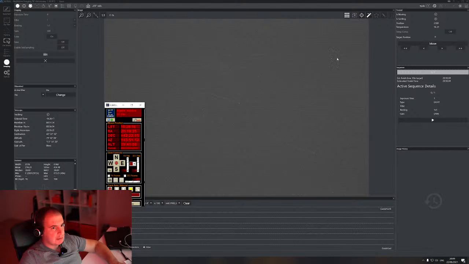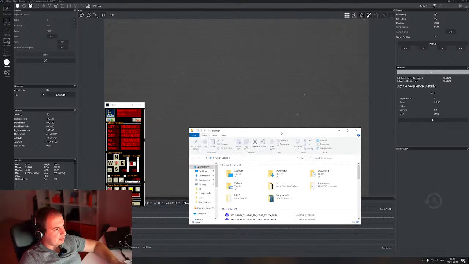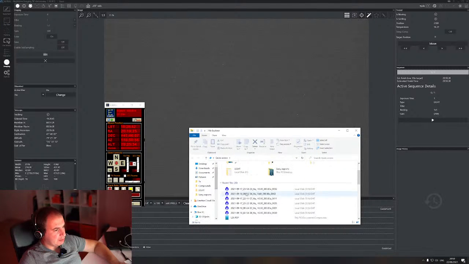Seems like we have already a good focus, I would say. We didn't move the telescope from yesterday, so I guess that the starting position will be already quite good. We are getting there. Okay, more. Let's open a picture from yesterday just to be sure that the position is correct indeed.